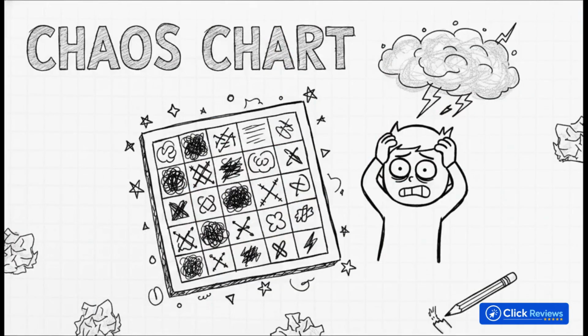We can basically boil these common AI headaches, these chaos charts, down to a few key culprits. You've got messy layouts that just aren't print-friendly, you've got text sizes that are totally unreadable for kids, and then there are those random icons and weird artifacts that pop up exactly where a nice clean checklist should be. Honestly, trying to build these resources manually wastes hours of your life and leads straight to creative burnout from all that endless trial and error.